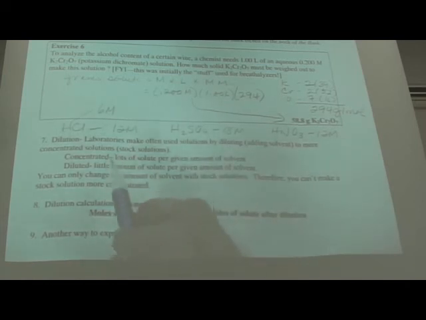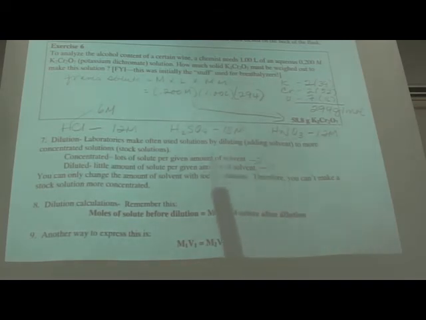Now, before we start talking about how to make dilutions, we need to get some acid to water. Just like your otter. Very good. Acid to water. Okay, we need to define concentrated and diluted. Not strong and weak, concentrated and diluted. Concentrated is defined as a solution that has lots of solute in it for a given amount of solvent. A dilute solution has a little amount of solute for a given amount of solvent.